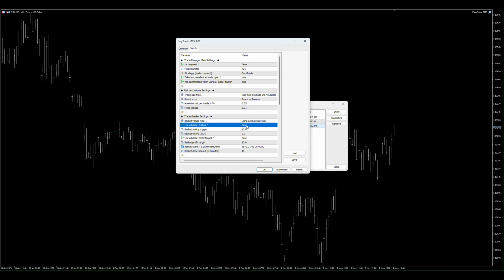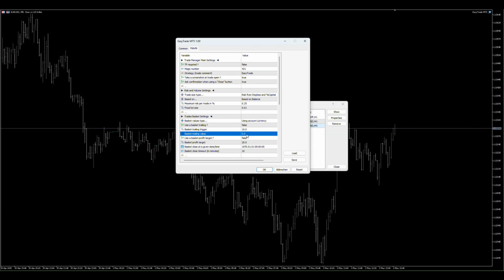So if I have several trades open, the Easy Trade Manager monitors the profit, and here you can define when it's triggered and how far the trailing is to the current profit.